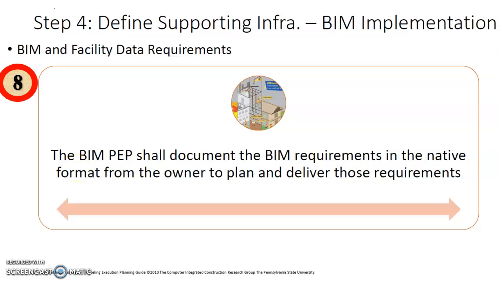Because the project is going to be handed over to the end user, we will also need to take into account the requirements of the end user, or sometimes we call it the facility data requirements. So this project execution plan should document the BIM requirements, in the native format, from the owner to plan and deliver these requirements. And also put in the required information that allows the end user to carry out the day-to-day operation or the required maintenance of the facility more effectively.